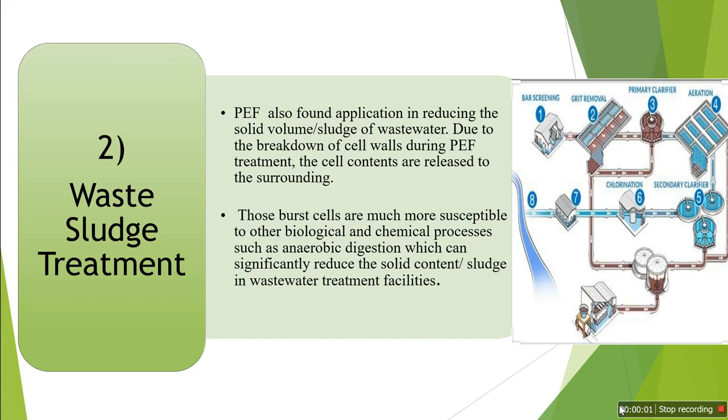The second application is in the waste sludge treatment. PEF also found application in reducing the solid volume or sludge of wastewater. Due to the breakdown of cell walls during PEF treatment, the cell contents are released to the surrounding. Those burst cells are much more susceptible to other biological and chemical processes such as anaerobic digestion, which can significantly reduce the solid content or sludge in wastewater treatment facilities.